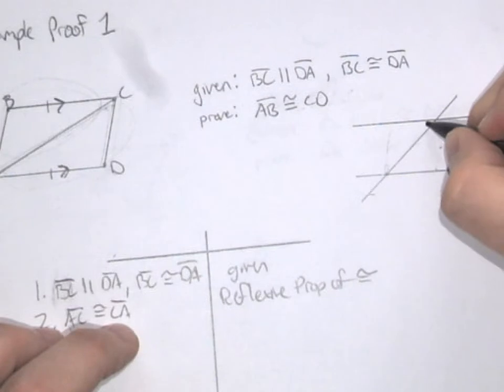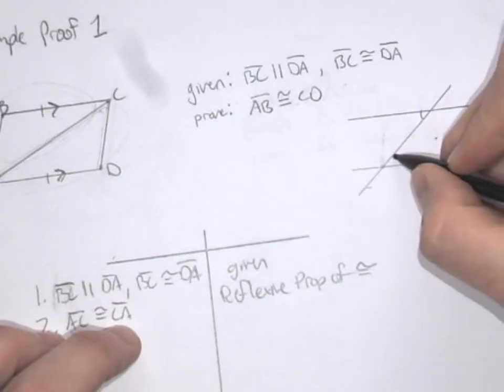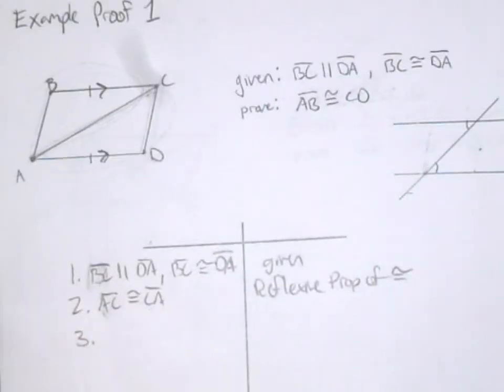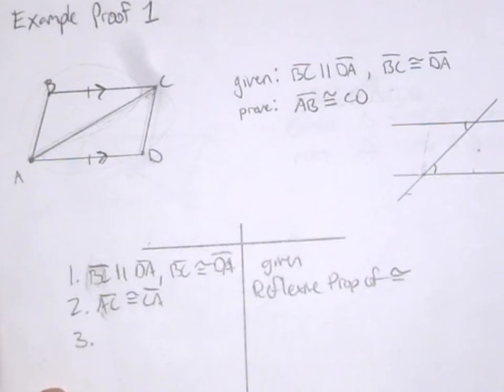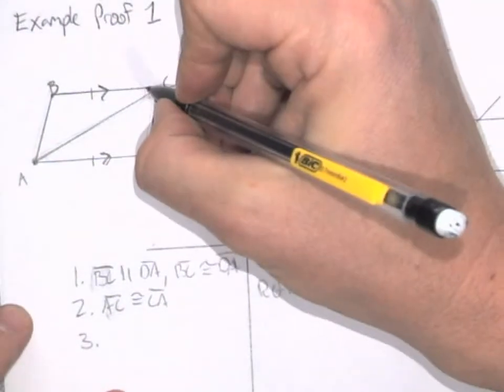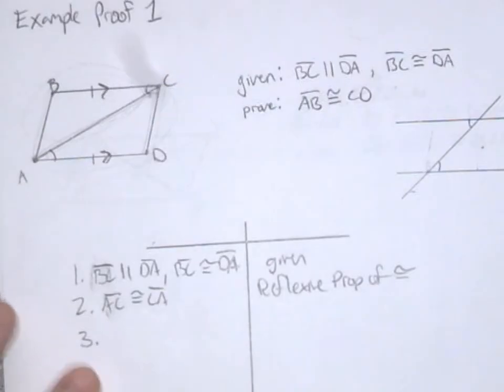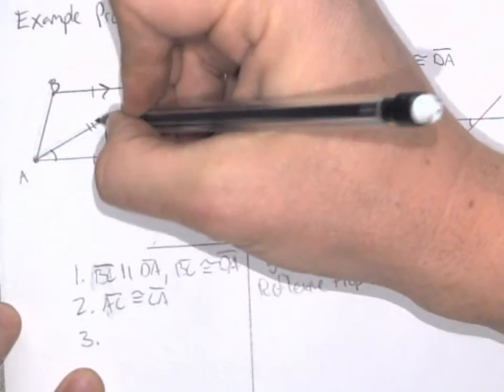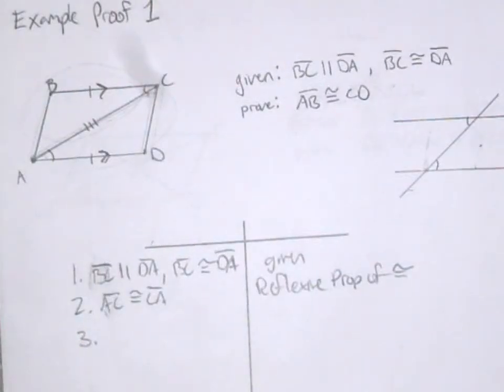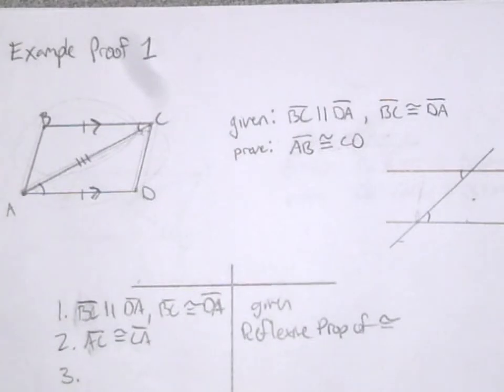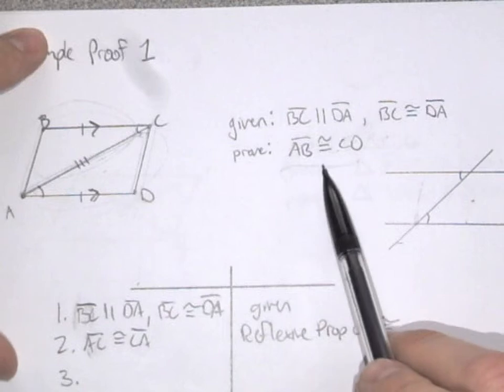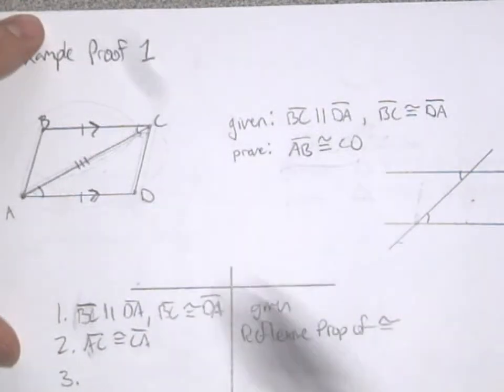So what we know is if we have two parallel lines cut by a transversal, then the alternate interior angles are congruent to each other. So that means that this angle is congruent to this angle right here. And we already know that this guy is congruent to itself. All right, so if we're trying to prove these two triangles are congruent, which is not exactly the whole thing, but that's the strategy we're using.